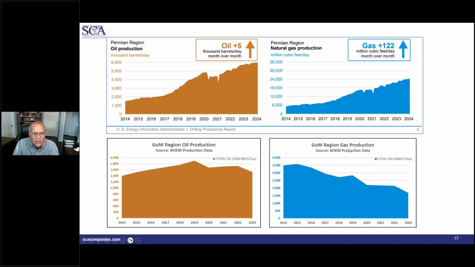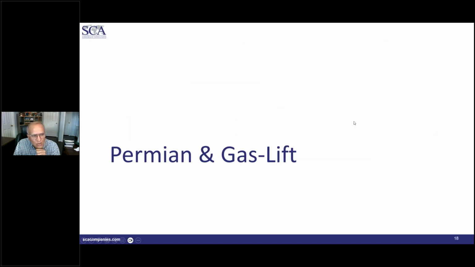By the way, this is the entire region production. I do not have numbers on what percentage is being produced using gas lift, but my assessment is that, gas lift being the dominant method that it is, that percentage is fairly high. So it is worth considering what the gas lift practices are in this region. Now let's look at Permian and the gas lift practices that are relevant over here.